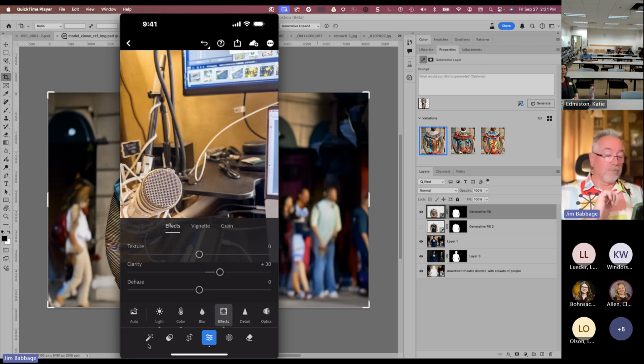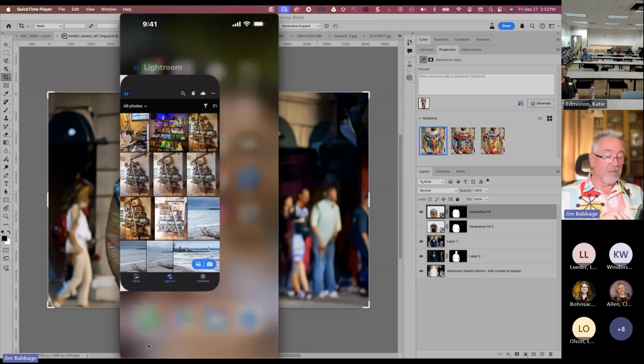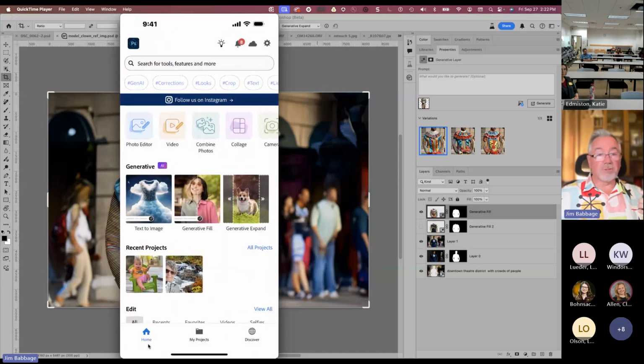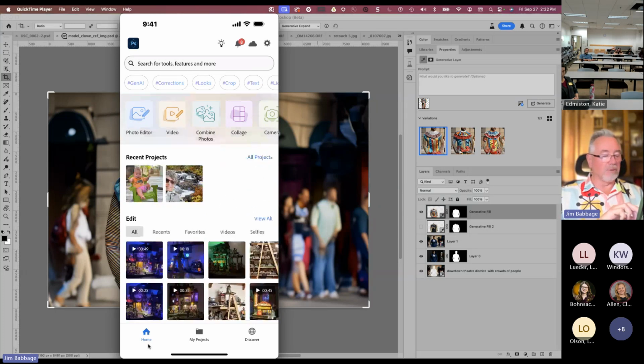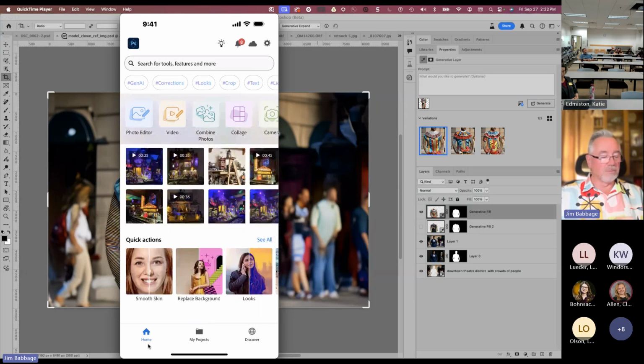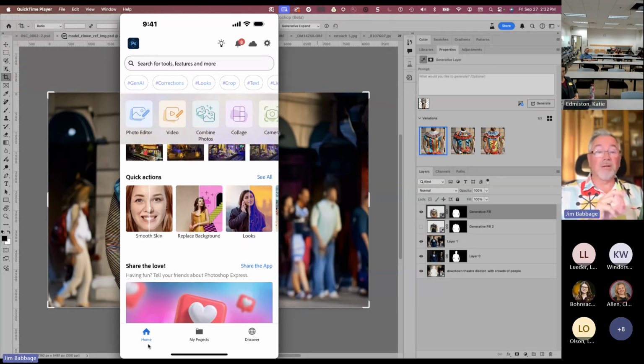Okay, last little thing I'll point out is one other mobile app that I think you should be aware of is Photoshop Express. Now, don't confuse it with Adobe Express, which we saw earlier today. Photoshop Express is a mobile app just for editing pictures. And I'll just scroll through. You can see you've got generative AI capabilities. You can see your camera roll. You can do some quick actions if you've got portraits, things like that. It's meant to be a real simple way to correct photos you've taken, right?